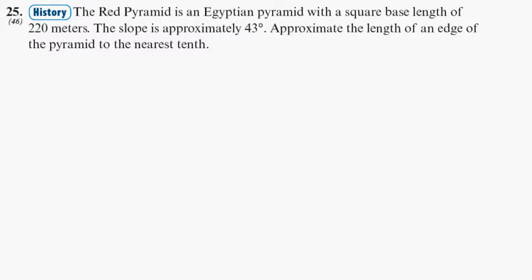Okay, people, this one is going to be a little bit intense. Initially, I thought it was going to be pretty straightforward because I thought, oh, well, it's just the slope of one of the sides of the pyramid as 43 degrees, so I can just draw the face of the pyramid and calculate the 43 degree angle, but that is not the case. It's more complicated than that.